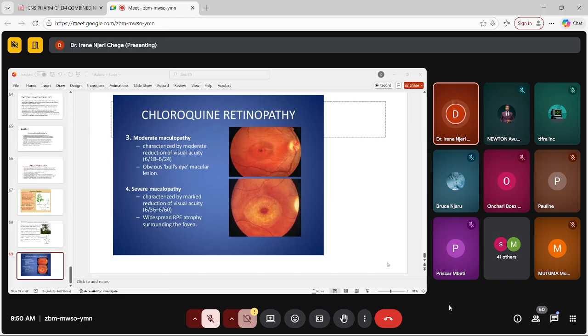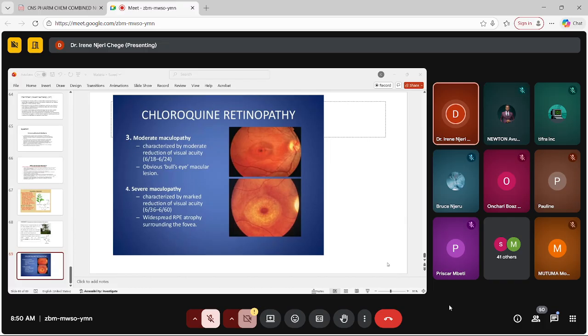So the tissue schizonticides can eliminate the dormant liver forms. The blood schizonticides are the cure for malaria. They act on the erythrocytic parasites, the right side of the life cycle of the malaria parasite, which is in the human. Then we have those that can kill the sexual stages. They're called gametocidal drugs.